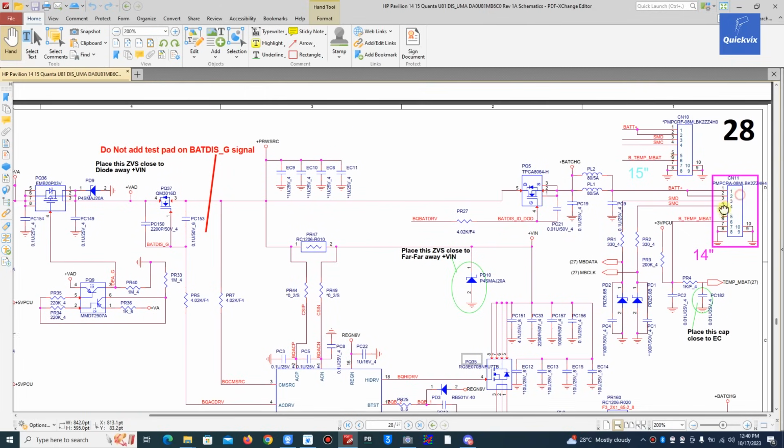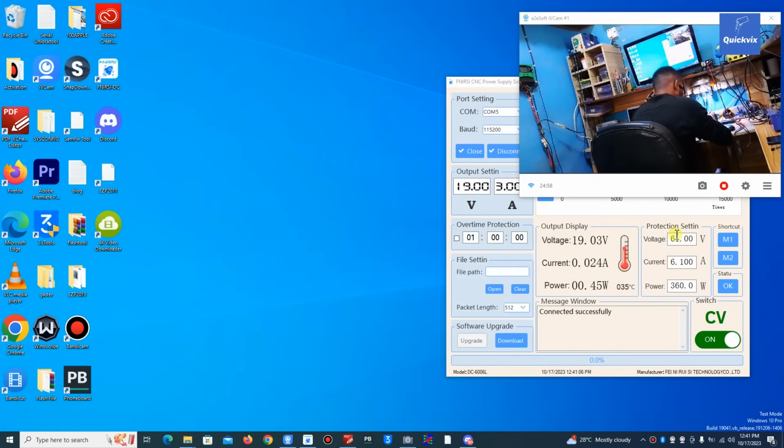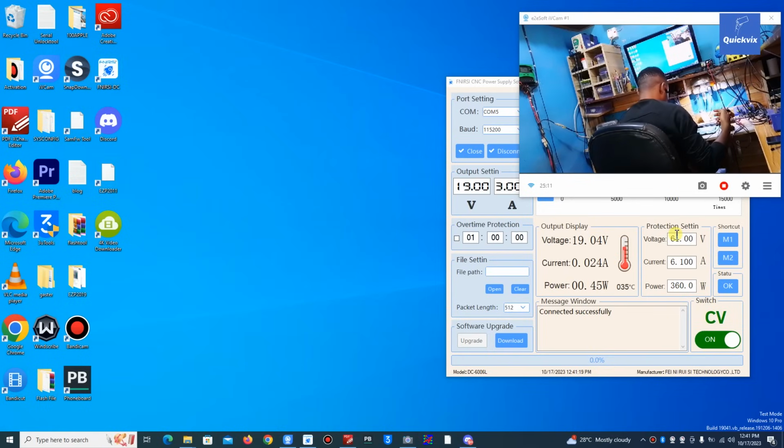Then the battery connector, that is pin 3 and 4. You can see SM data, SM clock, 3 and 4. This is 1, 2, 3 and 4. Yes, we have 3.1, and we also have 3.12. So for the clock and data, both on the battery and the charging IC, there is a connection there.